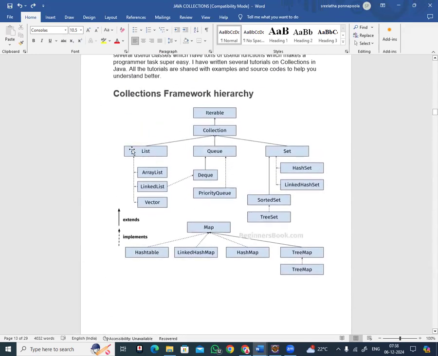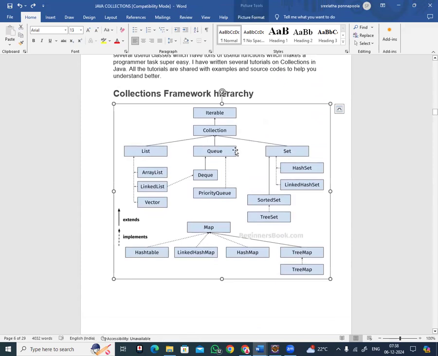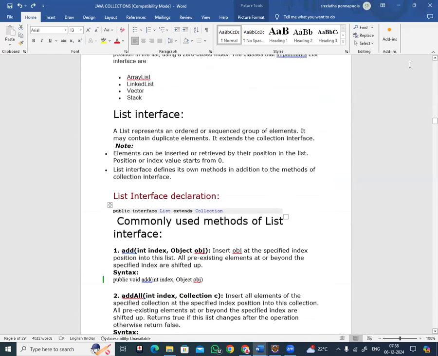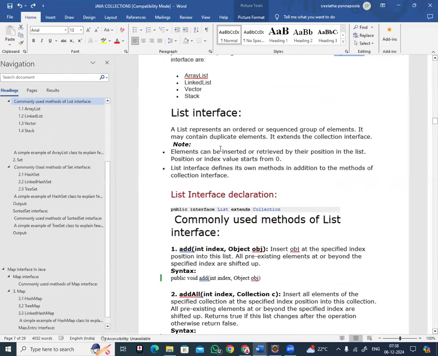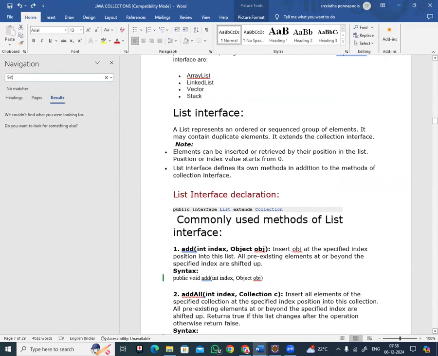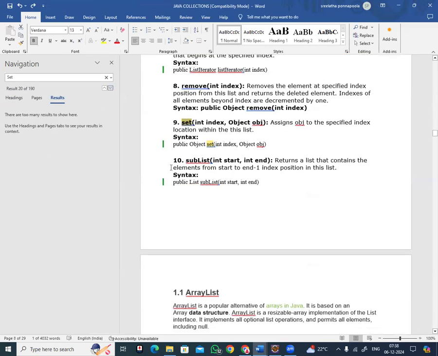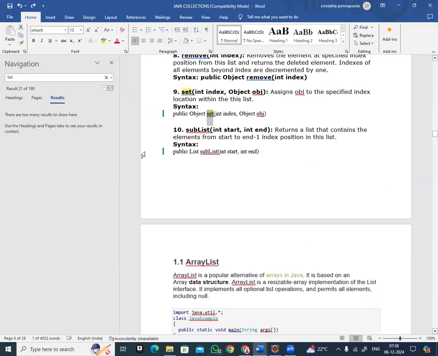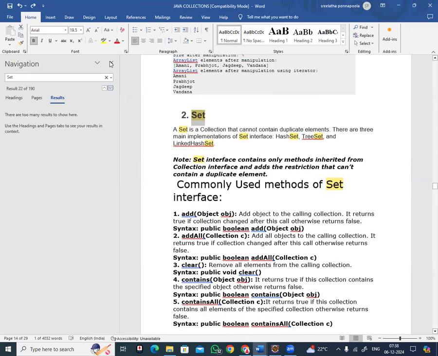See here, List we have completed. Queue is another interface. Set is another interface. So Set we are starting now. Set is one of the interfaces available in the parent Collection interface. So Set is an interface name, which has HashSet as a class, LinkedHashSet as a class, SortedSet and TreeSet. So we are going to Set.